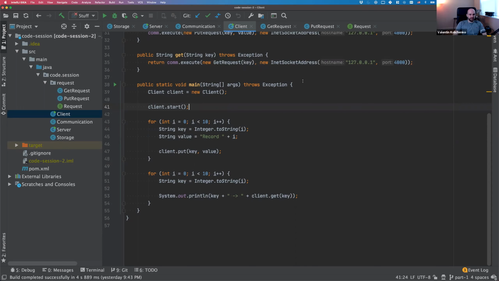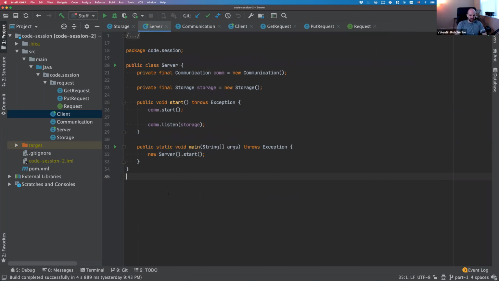So let's try running something. I'll start a single server node. So I'll just start a server here. Okay.